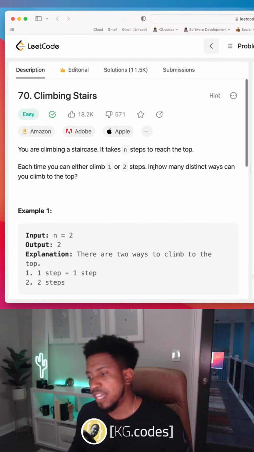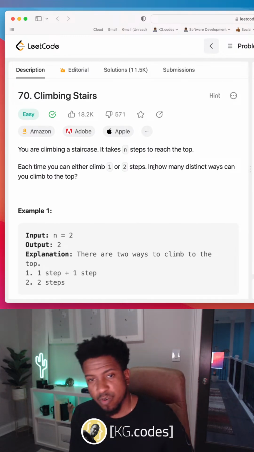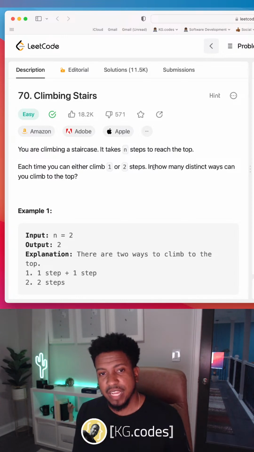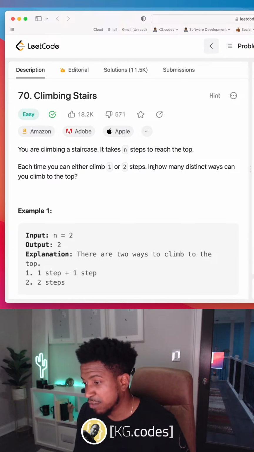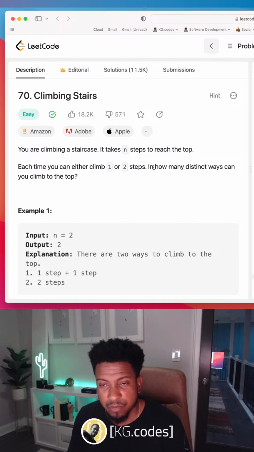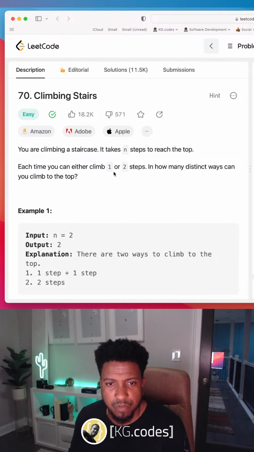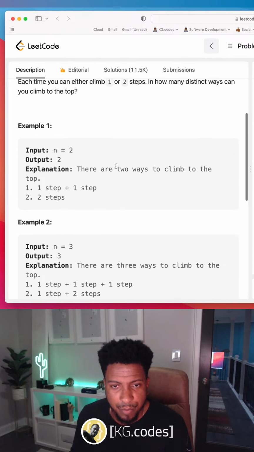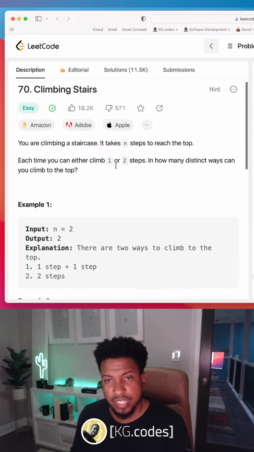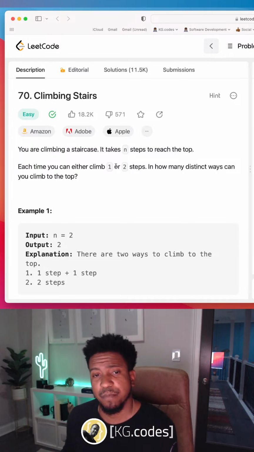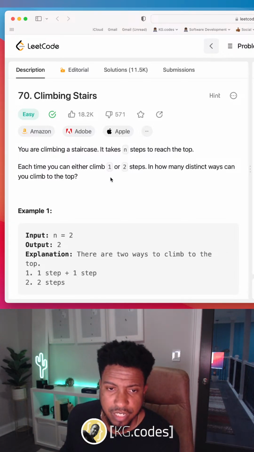How I like to do these problems, if you've ever watched me before, is I try to think through the solution first, and then take what I think the solution is and apply it to code using data structures, algorithms, and techniques that I'm familiar with. I've done this problem pretty recently, so hopefully I can remember what to do and identify the pattern or the approach that I need to take here.